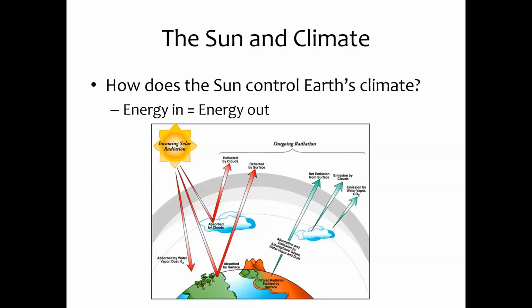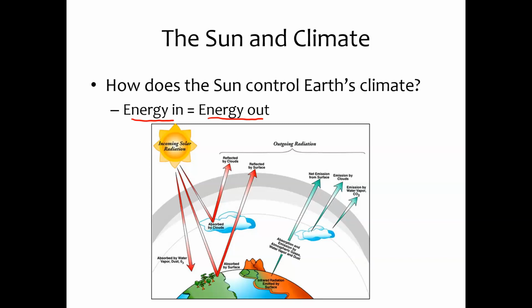How does the sun actually control Earth's climate? We've mentioned that it does, and now we've mentioned what climate is, but how is the sun actually controlling Earth's climate? Well, the basics of it is that we want to think of the Earth as a system, and that at what we call steady state, the energy going into that system has to equal the energy going out. And by balancing the energy going in and coming out, we get a particular temperature at each point on Earth, or Earth in general, if we want to take a global average.